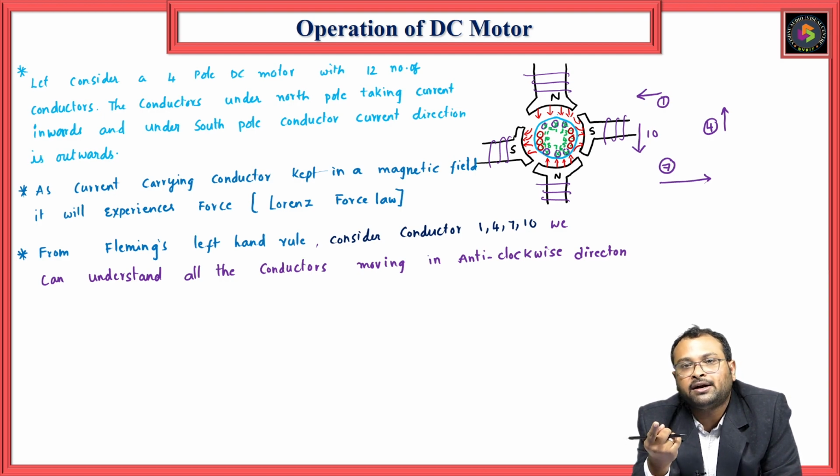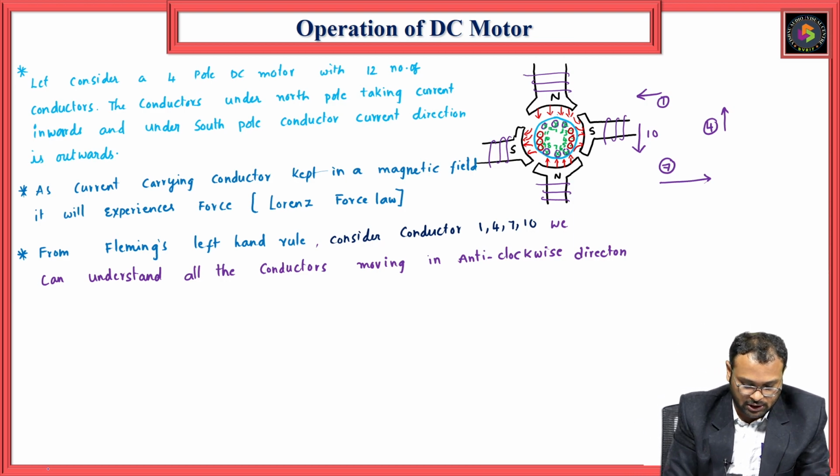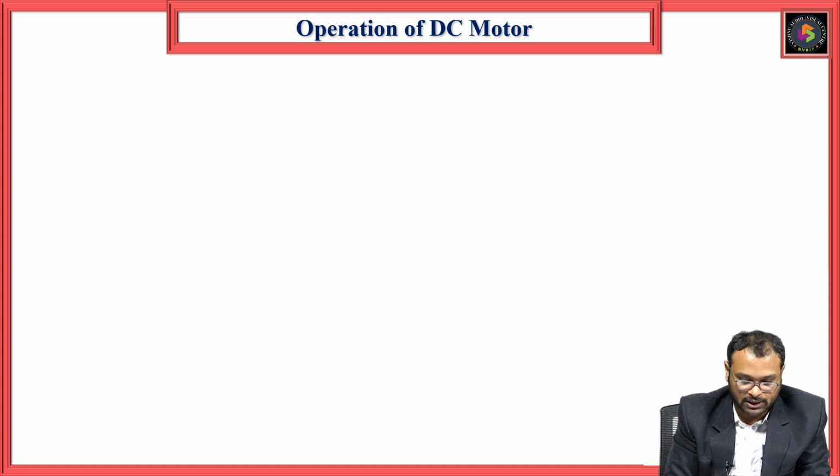How is force generated? Because we are providing current to the conductor and a magnetic field is available. From where are we providing the current? Because we are giving EMF, outside electrical energy. So it has to oppose that EMF, the supply voltage we gave. That's why it is known as back EMF. Just we will see that one. That is the important topic in DC motors. What is the back EMF?